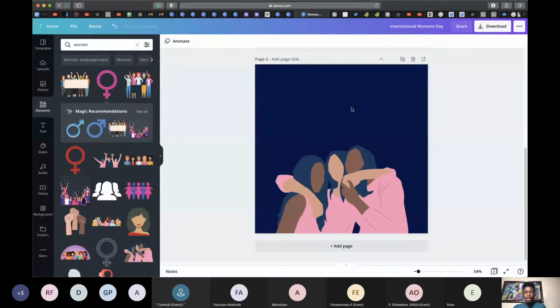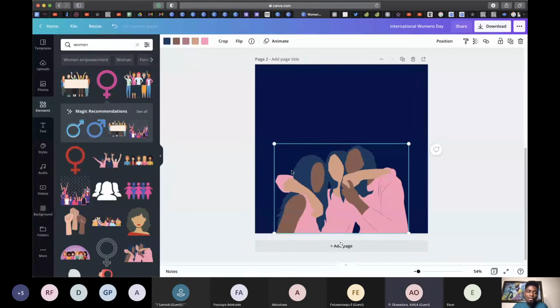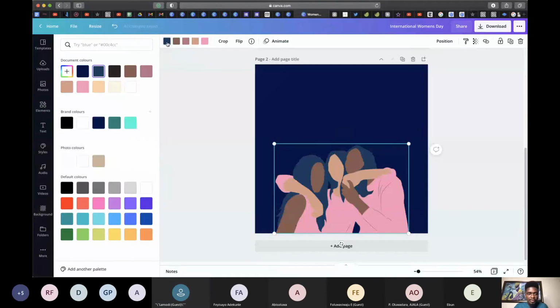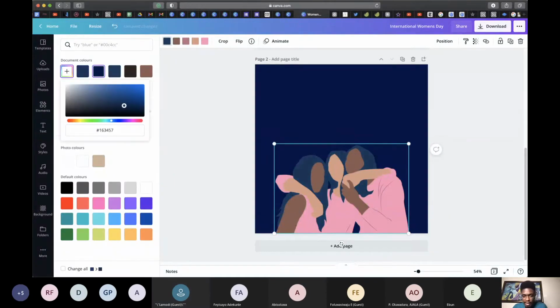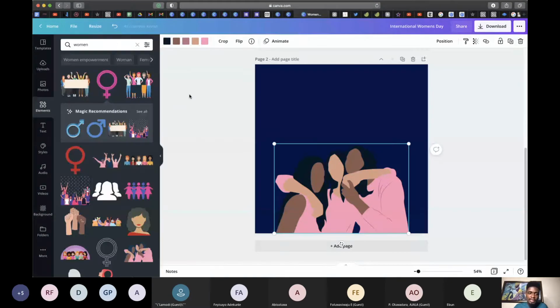Okay. So now once you import the image, you come here to change the colors that you want. In case I want to change the hair to something much darker, I'll just come here and select the color that I want. If I select this color, it means any color I click on is going to change the color of the black.